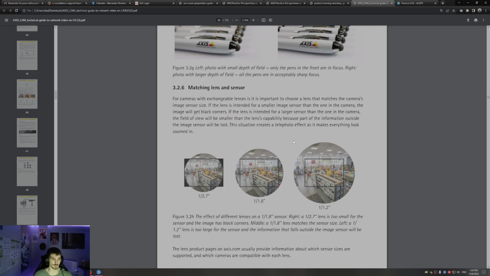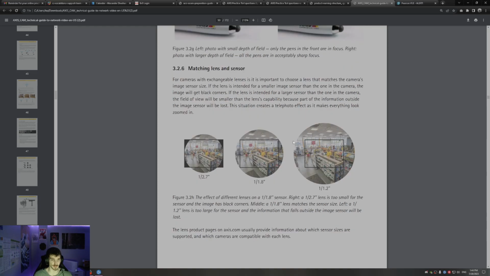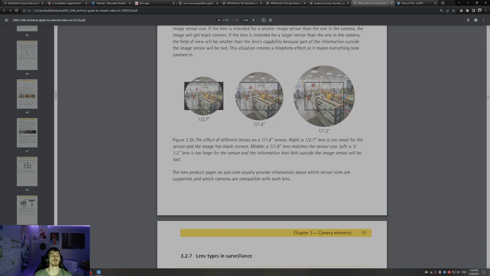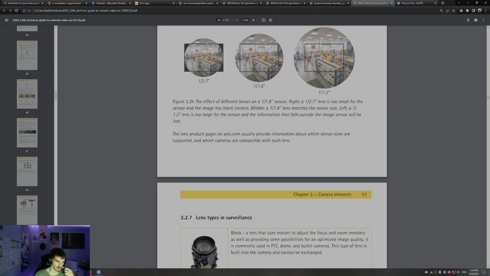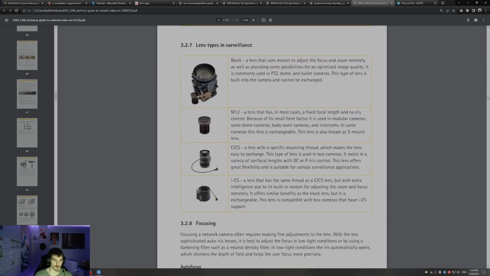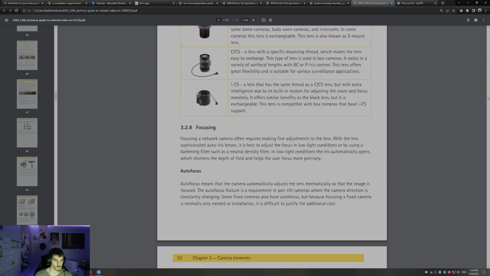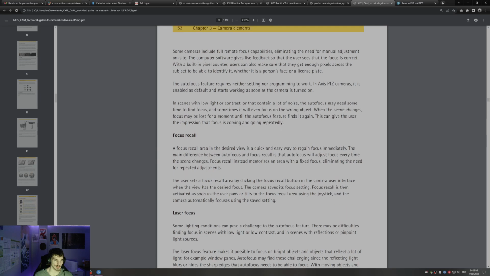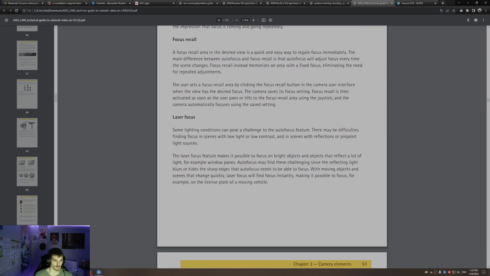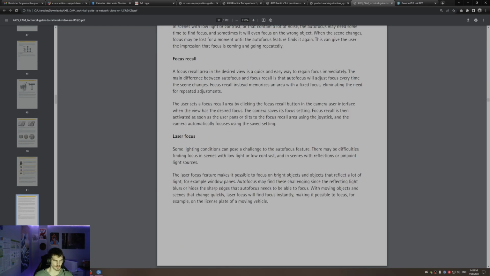If the lens is too large for the sensor, then you might get black corners. So, focus recall and laser focus. I know that's in the test.